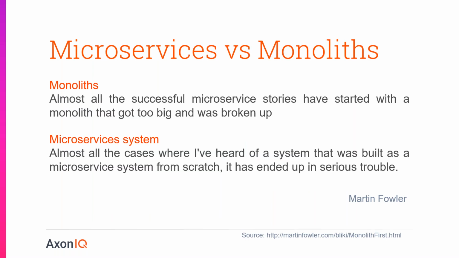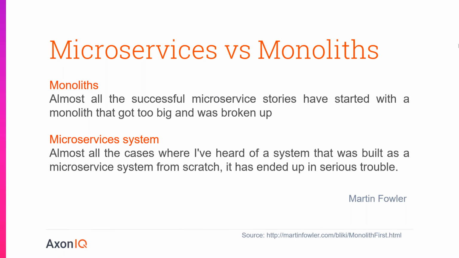And of course, there's a lot of discussion about, well, should you build monoliths or should you build microservices? And there's an interesting observation by Martin Fowler that almost all the successful microservices stories started with a monolith that got too big and was broken up. Unfortunately, there's also some stories where breaking a monolith was not successful. So that's why it's almost all. The other case is also true. Almost all cases where Martin Fowler has heard of a system that was built as a microservices system from scratch has ended up in serious trouble.